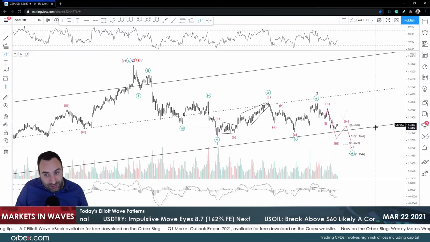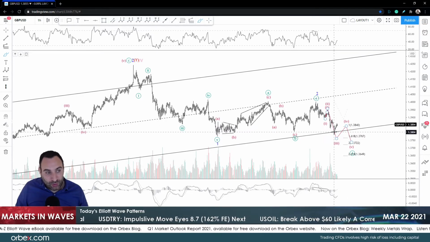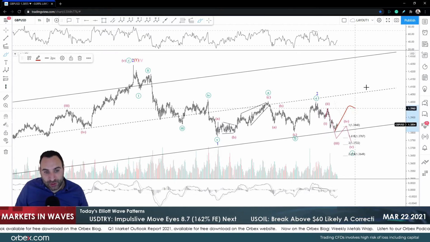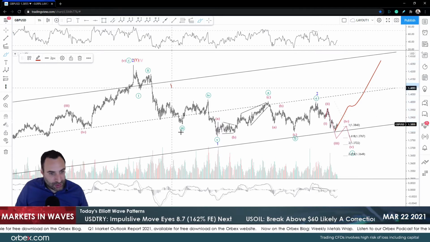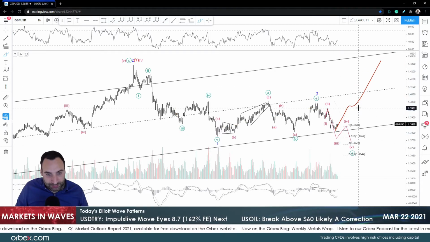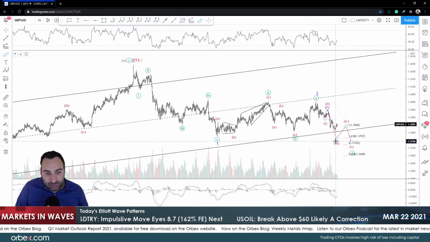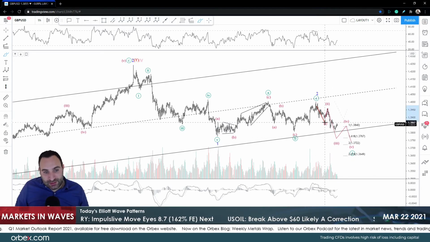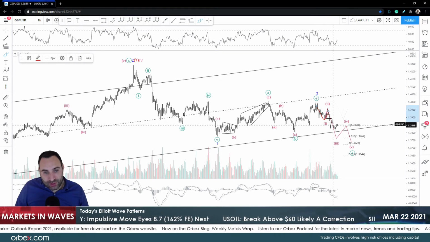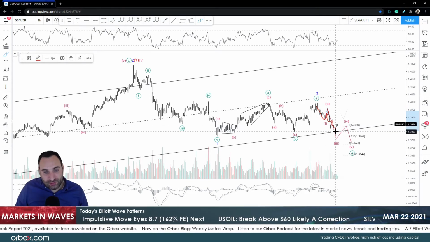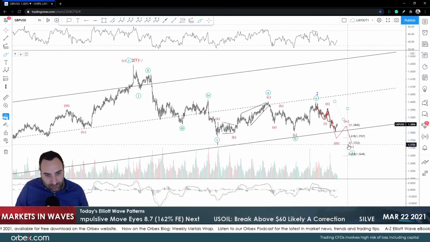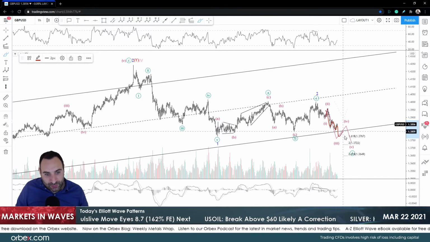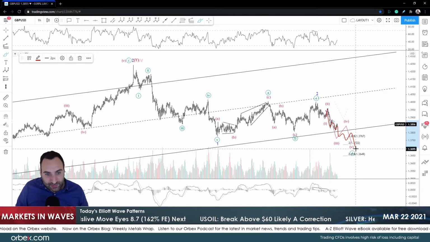So as long as we remain above the channel, or within the channel, let's just say, there is still a lot of chances that this is going to end up being just a correction here, and continue higher. But the moment we break below, then the situation is going to change. So with that said, this is a clear 1, this is a 2. We could get a 1, 2, 3, 4, 5, up and down, or it could be a case where this is 1, 2, and we're going to get 1, 2, 3, 4, 5, 3, 4, 5, 4, 3.